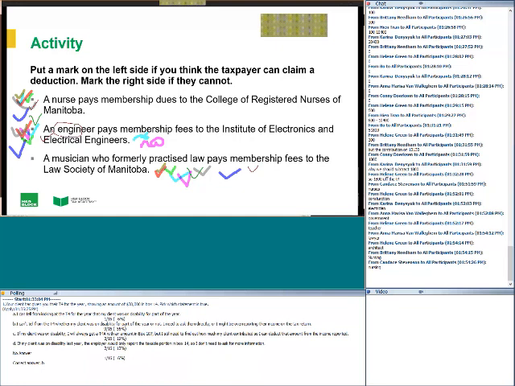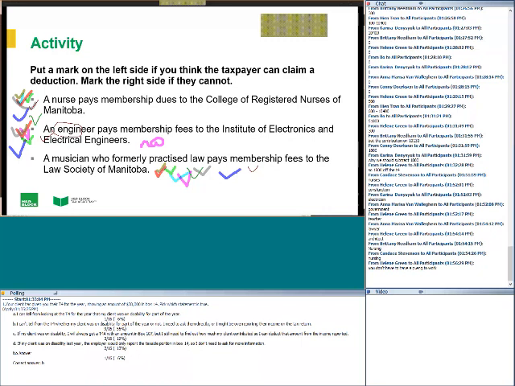So engineers cannot claim their membership fees. In Manitoba at the moment, the laws might change, but you can work as an engineer without being able to claim your membership dues. You don't have to have a professional engineering license to work as an engineer. So no. Engineer, no. If you said yes, I want you to change your answer and remind yourself that it is a big no, you can't claim it. They all have them. They will bring you the receipts. There's a receipt sitting in front of you. You cannot put it on the return.